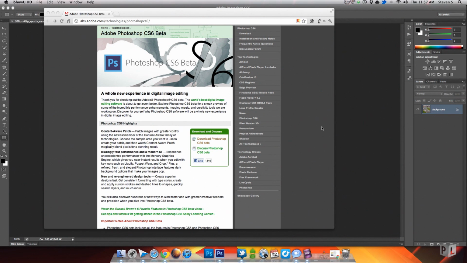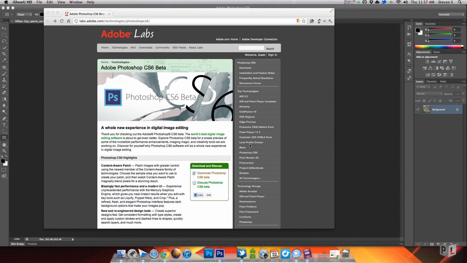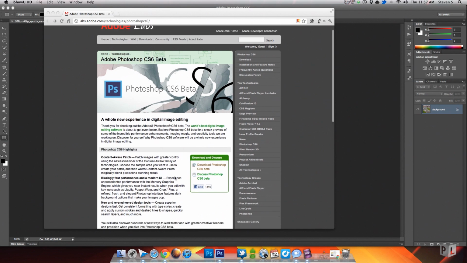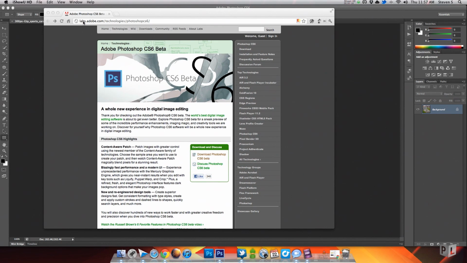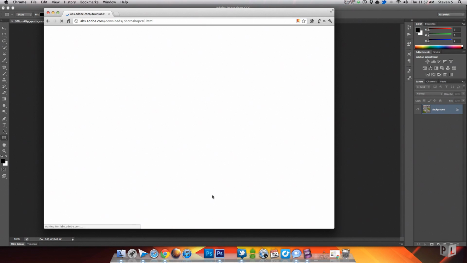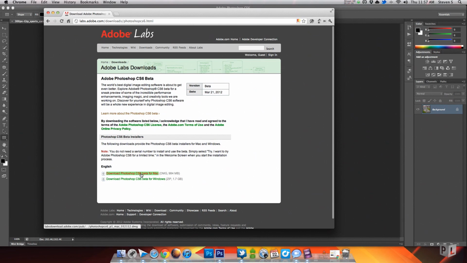So just in case you did not hear, Adobe released a beta version of Photoshop CS6, and there's some pretty sweet things in it. And you can go ahead and download that from their labs website. I'll put a link in the description below. You just come over here, click on download Photoshop CS6, and then choose if you want it for Mac or Windows, install it. And now remember that this is a trial version, so while it is the full program, it has no watermarks, but it will expire, I don't know how long, 30 days or something probably. But for now, enjoy it, get used to it, and let's just launch right in.